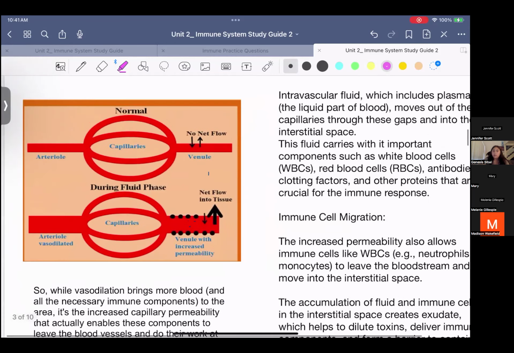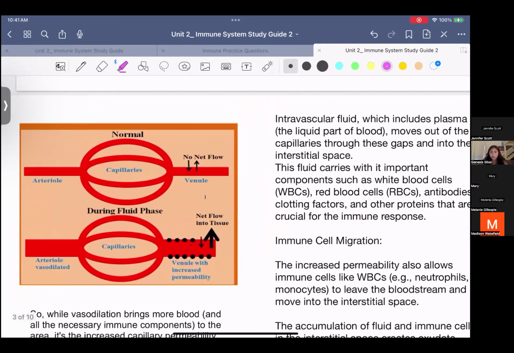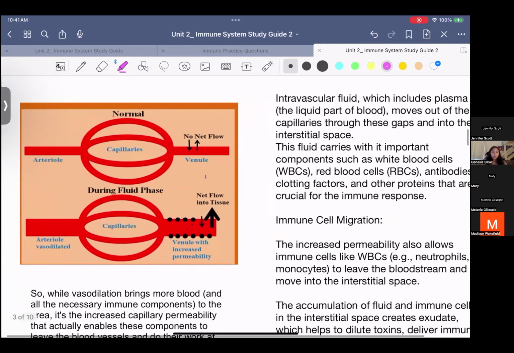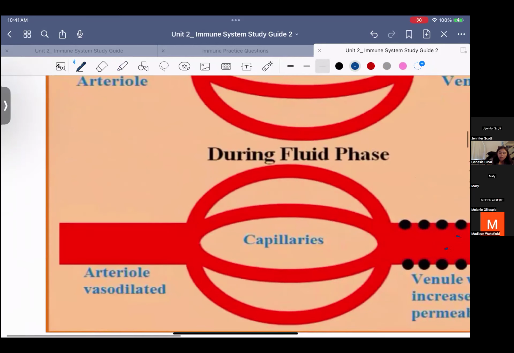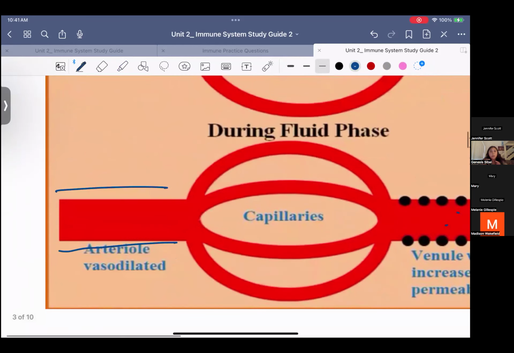So let me be more specific in terms of what an infection looks like. So you have vasodilation. The reason your arteries and veins are trying to become bigger is because in that intravascular space, in between the vessels, you have your blood, which is made up of your plasma, your red blood cells, which carry oxygen, your white blood cells, your platelets, anything like that. So you have all of that running through your vessels. If we are constricted, how are all of those white blood cells going to travel to that site, right?